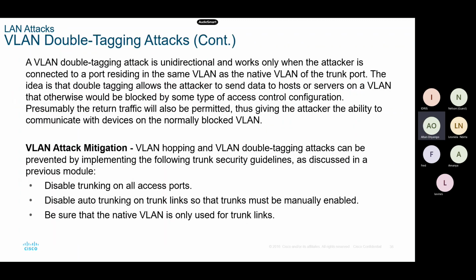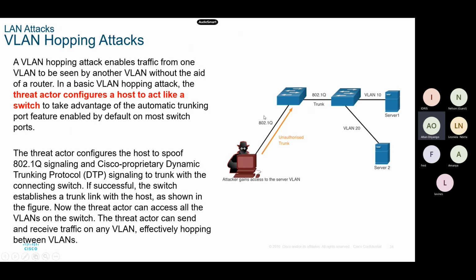Now, for the VLAN double tagging attack, we know that the native VLAN is normally the VLAN that is used within the trunk. The trunk between these switches is always configured with a native VLAN, where we say switchport mode trunk, then switchport trunk native vlan 99, for example. What the native VLAN does is carry traffic from other VLANs as well, and the traffic passing there is actually untagged.